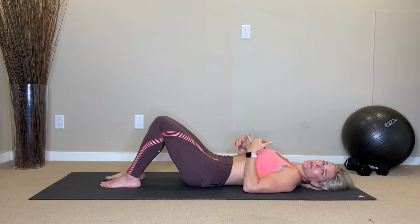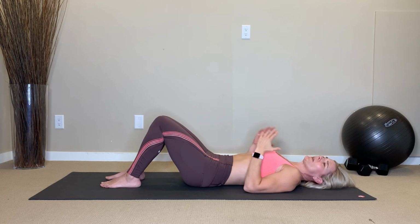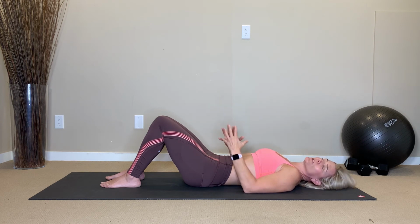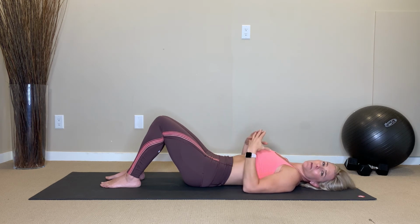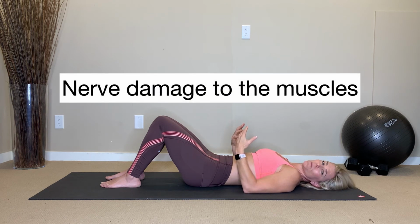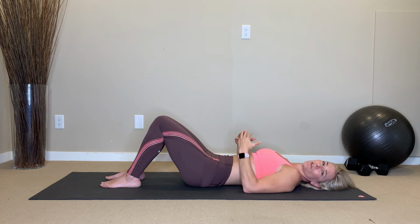And if that's the case, then what I want you to do is really hone in on the visual side of it. Really make yourself believe that this is the way the body is supposed to work. And when we put that belief and positive attitude in our mind, we start to slowly be able to connect to those muscles. The second potential reason is sometimes in pregnancy and delivery particularly, there can be nerve damage that happens to the muscle. And that could make it challenging for you to feel your pelvic floor contraction.